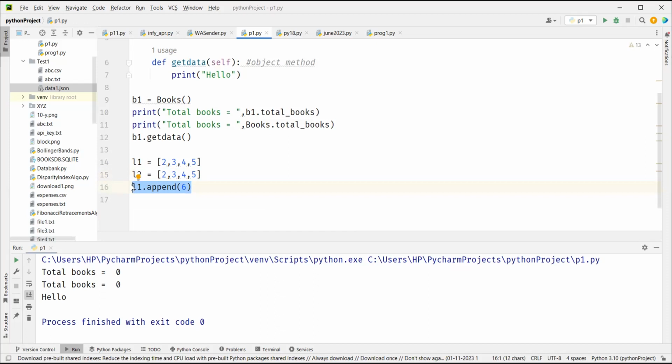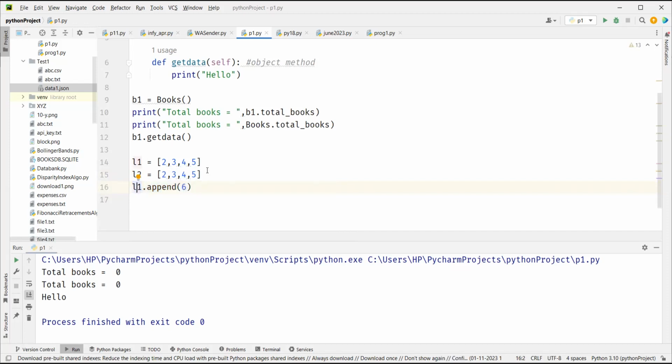Otherwise, should I use append for a dictionary or not? Should I use append for a string or not? You get confused because you have so many functions. So grouping makes sure the functions are relevant to one set of values. And the second thing, obviously, is that data consistency is maintained. You can leave your stuff at home and nobody will take it away. But in public, you have to carry it, bring it back, carry it, bring it back, right? I would have to say append, pass L1, then the values here. Simply L1.append, and it knows that it has to take the value from L1 and append 6 to it.